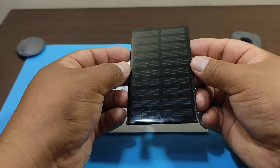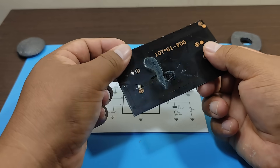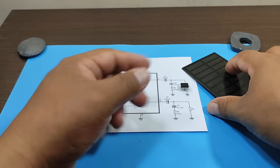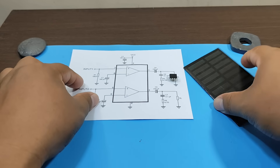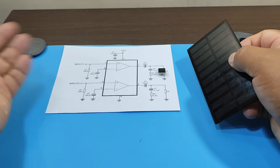This project involves orienting a solar panel directly toward the center of the sun to obtain more power from the solar panel's outputs. Now you might be wondering, how does an audio amplifier work as a solar tracker? We'll analyze all of this throughout the video so you can understand how this works.